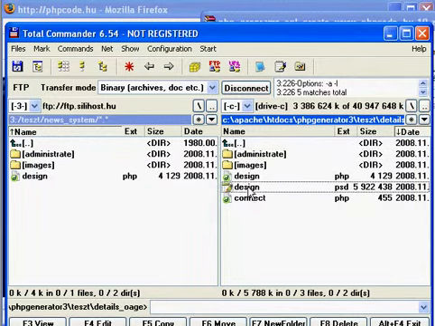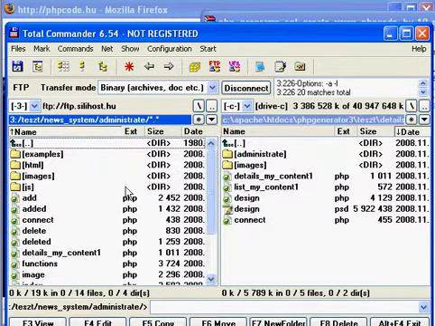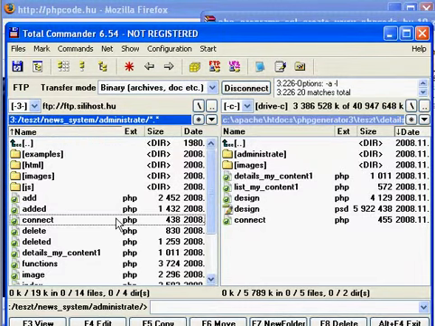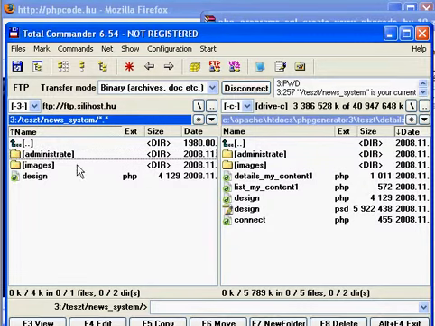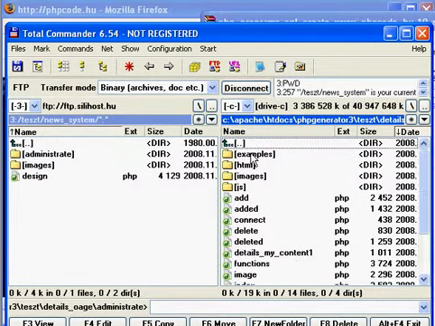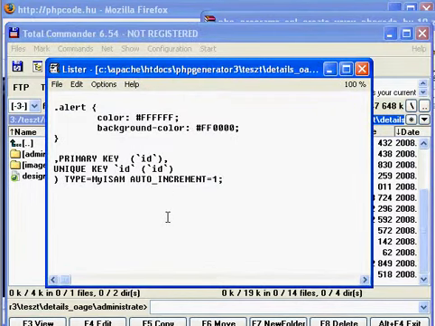Copy those files next to design.php, and you set the connect.php, copy it next to these files. Also copy connect.php into that folder where you put the administrate, right? So administrate, open it, and this is the file.